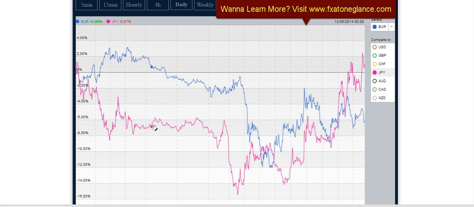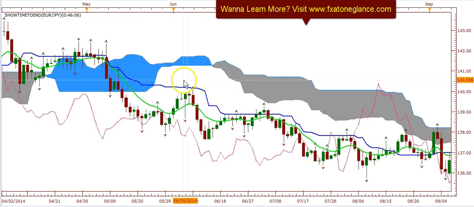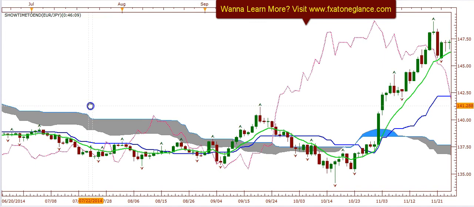So the yen's getting stronger here. As I see this little move to the upside, and I see that the euro has been trending to the downside, I'm inclined to take that trade, because the euro's getting weaker and the yen's getting stronger. So when I go back to my chart, that reflects in this Kumo breakout here: the yen got stronger and the breakout would be a good breakout. All right, so I also trade other types of trades. We would have a bounce right here, and I could look to see what the strength was, and another bounce here. But I'm just showing you the Kumo breakout situations, okay?